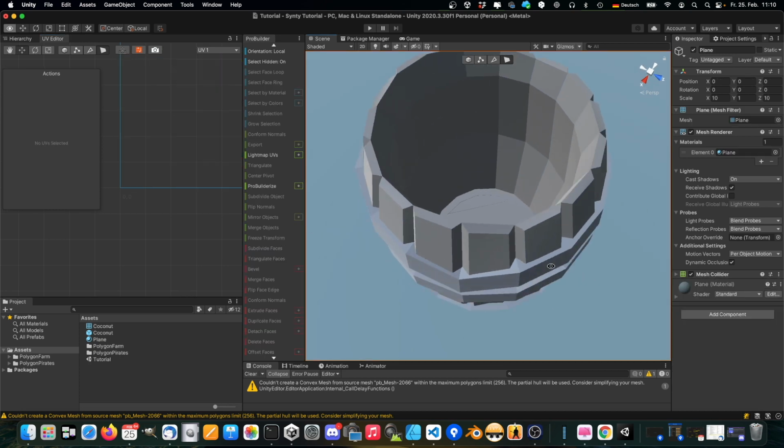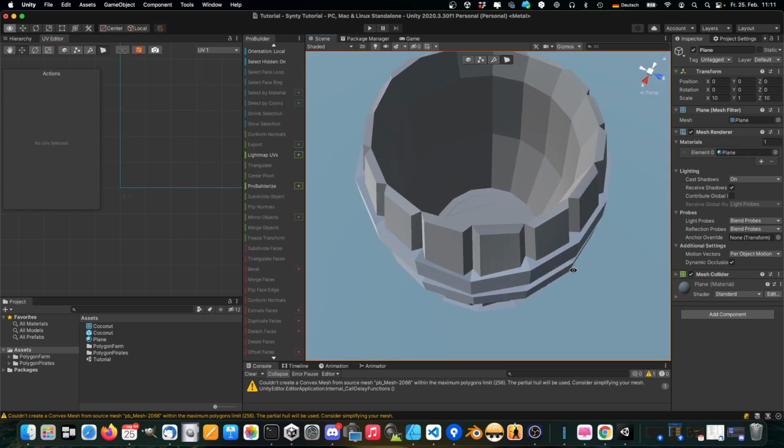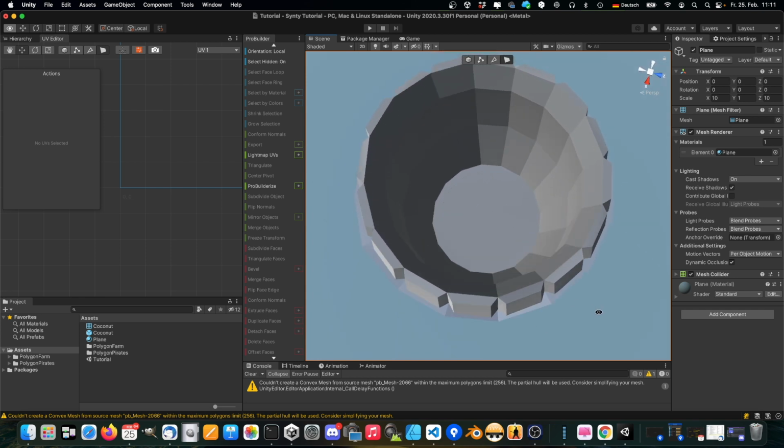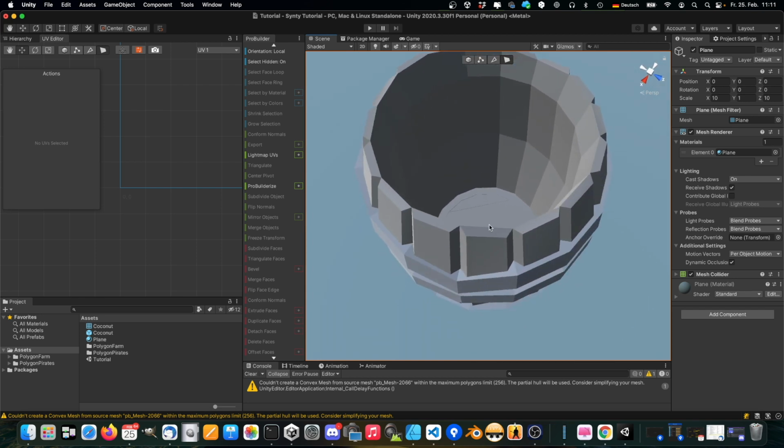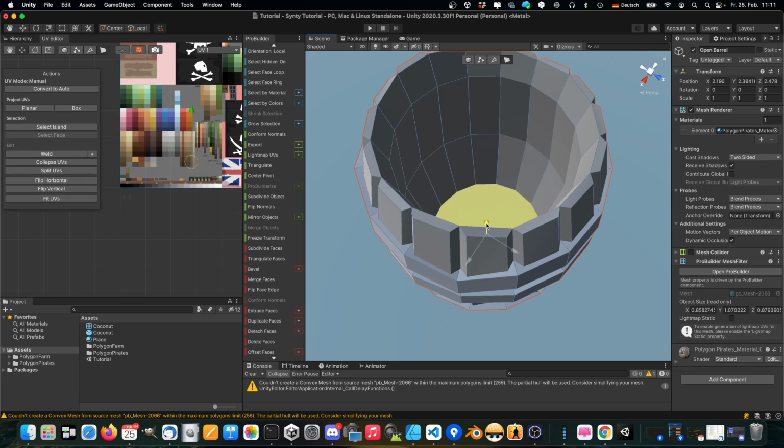So now we have done the basic modeling, but you see I've gone a little too low with my bottom. So we have some overlapping with the existing faces. So select the face down here and move it up a little. So now we don't have any overlap anymore.